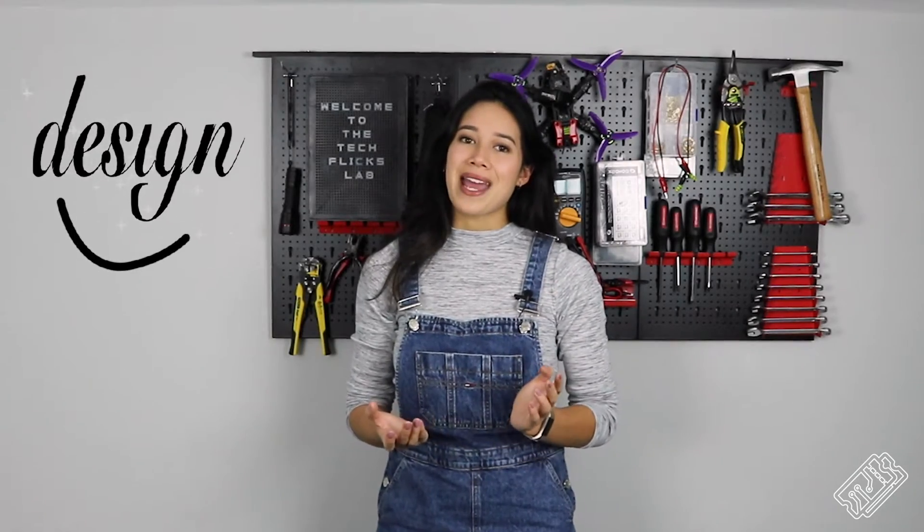This is by no means a definition of what a home lab should be. Based on different interests, everyone will want slightly different kit and not everyone will want the more expensive devices. But we'll take you through the tools that we use regularly. A home lab isn't just about putting aside space for making stuff. For us, it's also where we go to design, which means it has to be a friendly space, good for both thinking and working.